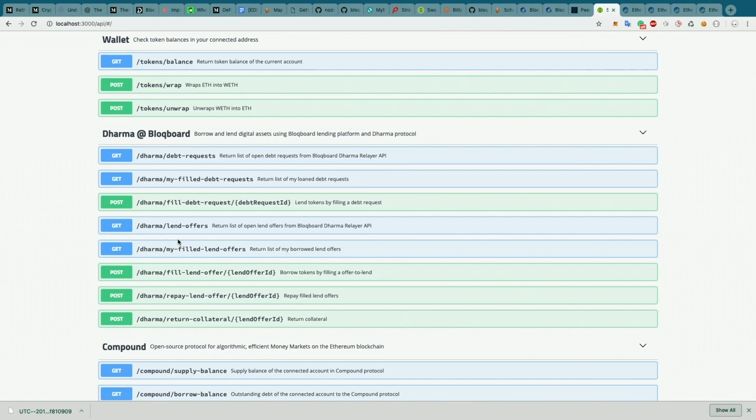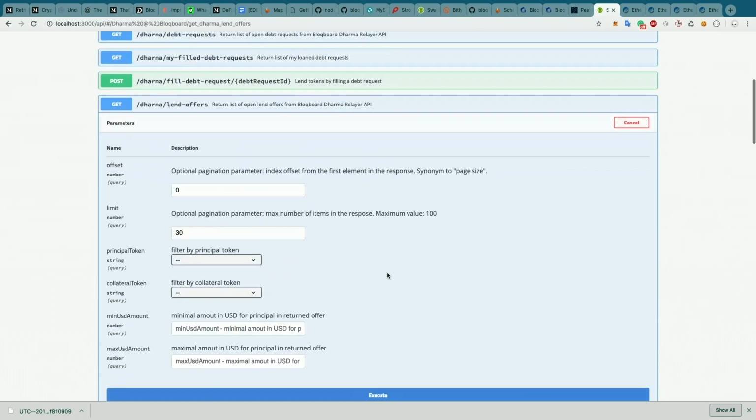So you can easily fetch open debt requests or open lend offers from our Bloqboard Dharma Relayer API, and you can fill those orders right from this lending wallet. So you don't have to integrate with us directly.